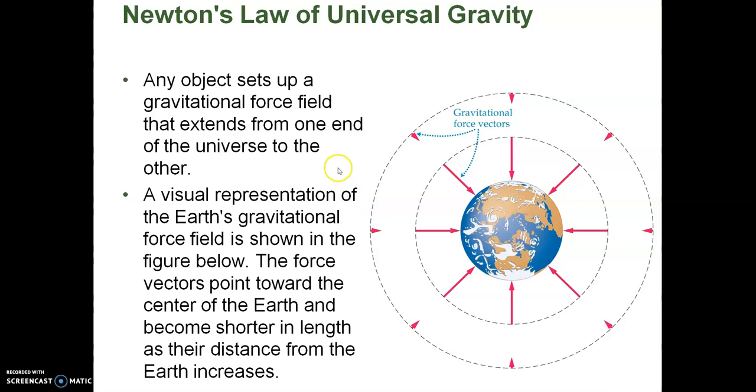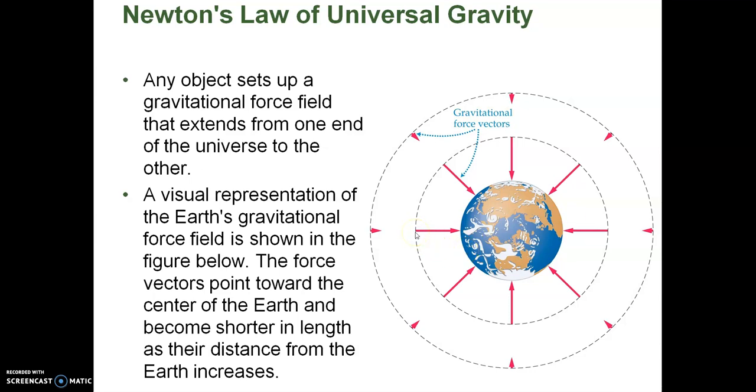Now, this concept of force field, Newton came up with this idea to kind of explain what gravity is, although it's not much of an explanation. A field is simply a region of space with a collection of force vectors. So the Earth is surrounded by force vectors. If I take a representative mass of exactly 1 kilogram and move it around from here to there to there to wherever, I can map the force vector on that object, the gravitational force vector on that object. And then I take all the infinite number of force vectors for all the infinite positions, put them together, and that's the gravitational field or the force field around the Earth.